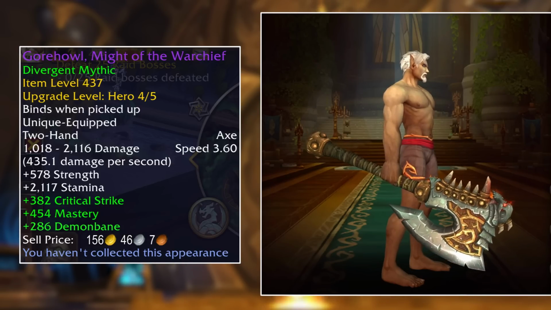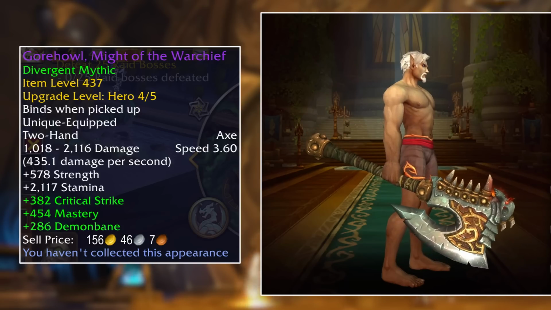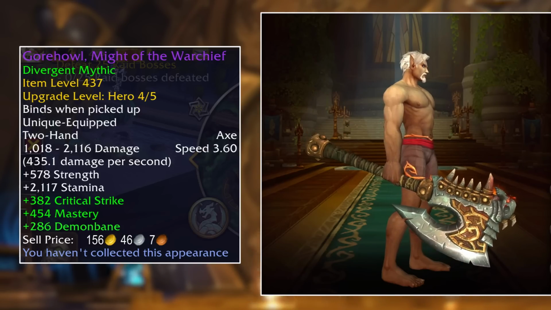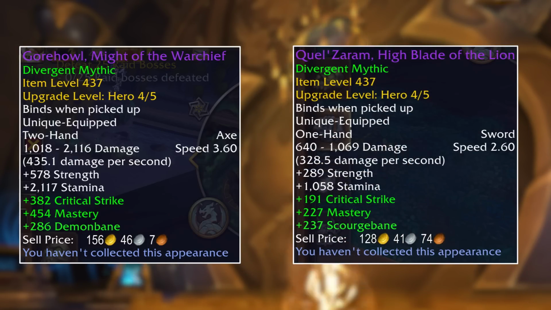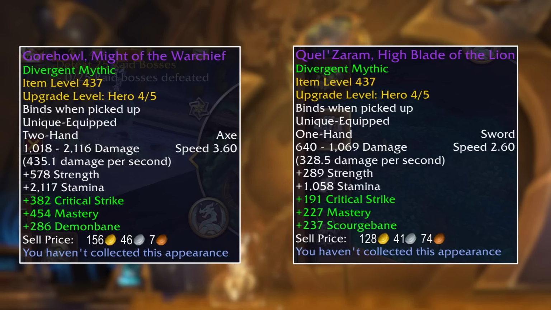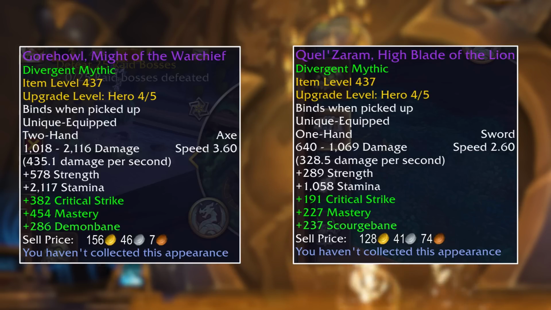Does this mean that we will fight a lot of demons? I actually don't really think so. This happens to be the only weapon with Demon Bane on it. So the effectiveness, I imagine, is going to be pretty similar to this one, Quel'Delar, the High Blade of the Lion. Now this has a certain amount of Scourge Bane, which means, of course, this is going to deal some extra damage to undead.